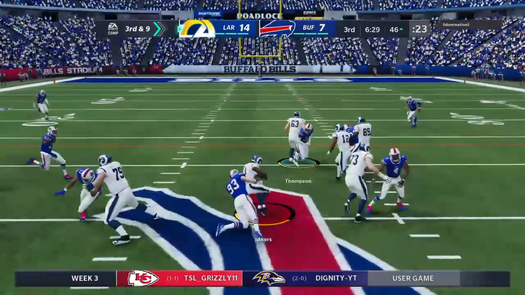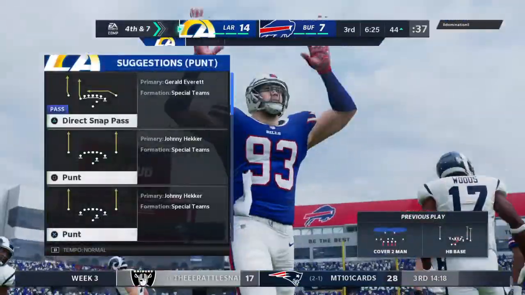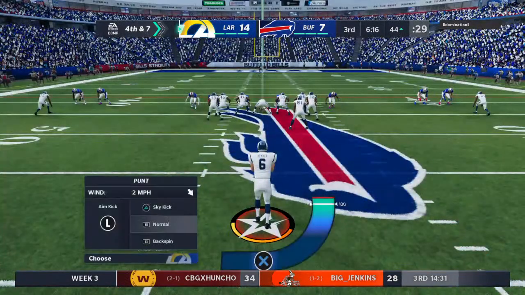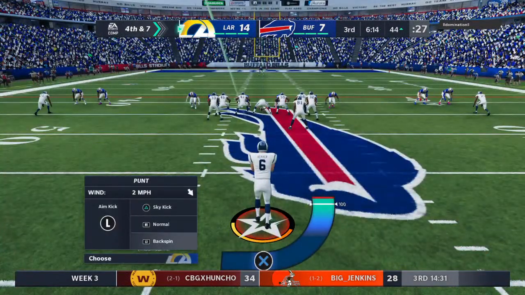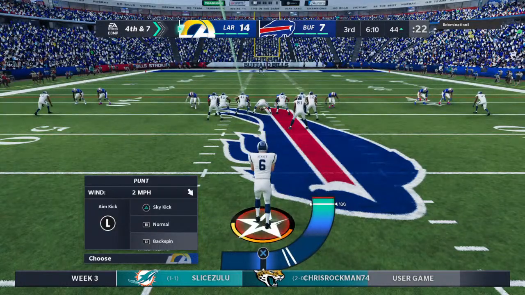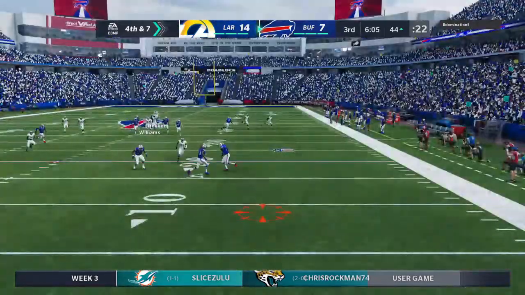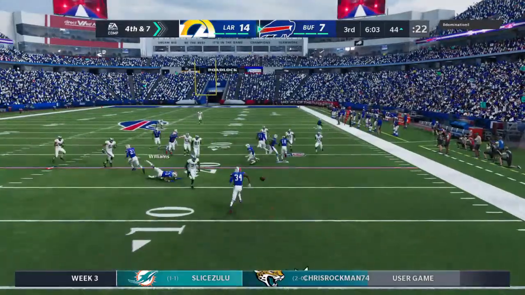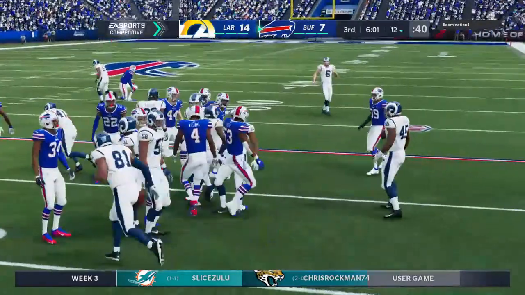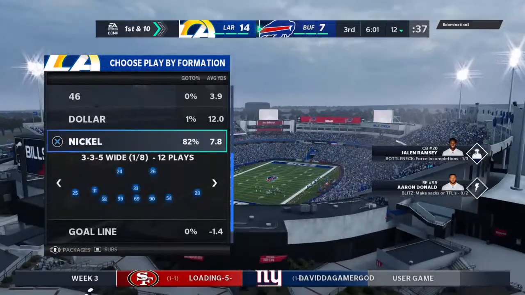On 3rd down, here's a run by Akers. And he gets this only to the 44-yard line. Not near enough to keep the drive alive. 2 yards on the pickup there. It's 4th down. Here's Johnny Hekker now as he'll punt it away for the 2nd time. And no return here. This one's going inside the 15 to the 12-yard line. 10 at their own 12-yard line.